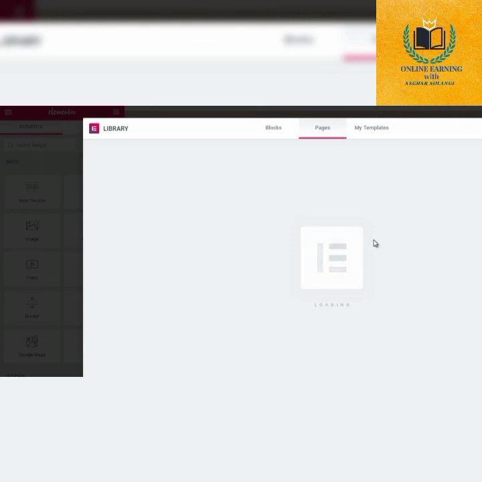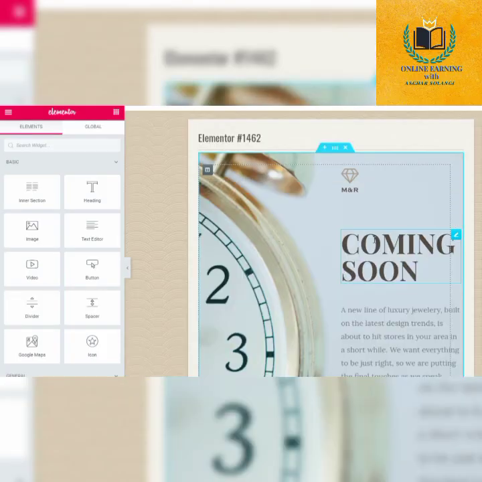You just wait a few seconds, and there you go. It will insert that template in here, and all you have to do is change the text. You can change the images, and there you go. So that's Elementor. I highly recommend that you can upgrade to the Pro version, but as you can see, utilize the free version first. If you feel like you need to go Pro, go Pro. If you don't, stick with the free.